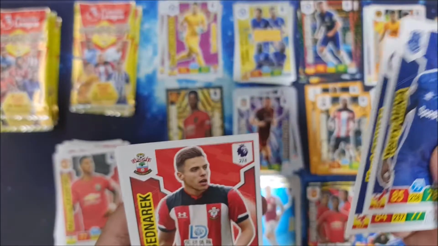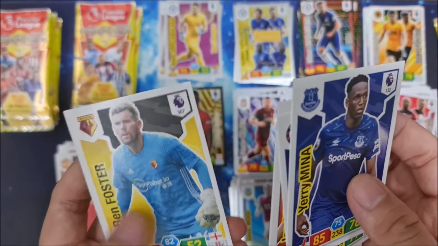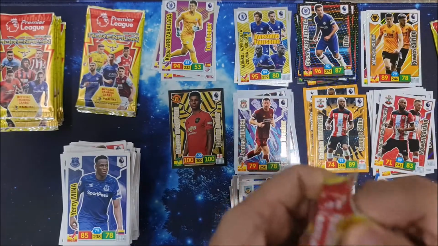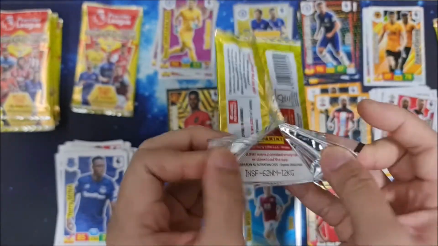Mina, Kazoma, Benadek, and Foster. Ben Foster, goalkeeper. Yeah, I know this guy. He's pretty good. Cool. Let's carry on. 50 packs. Nothing. We will conquer it. And we will come out triumphant.